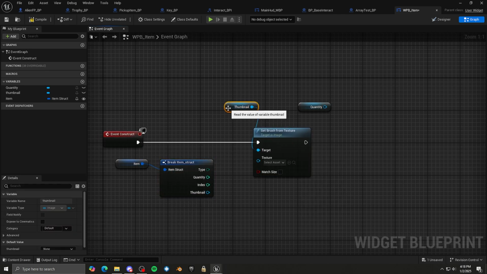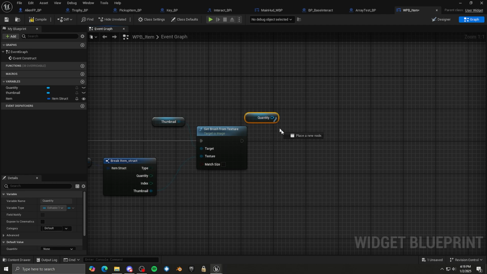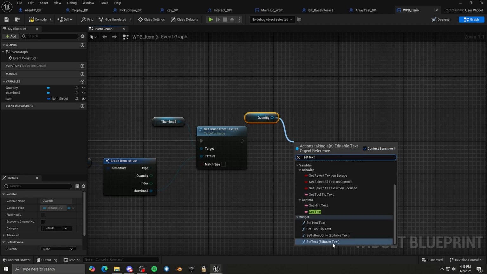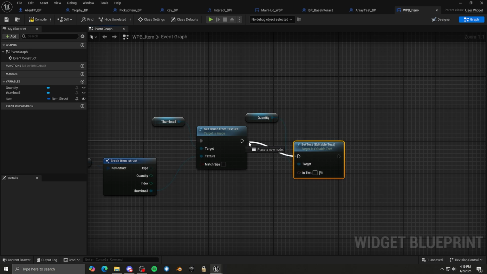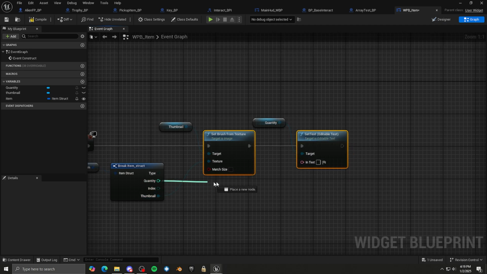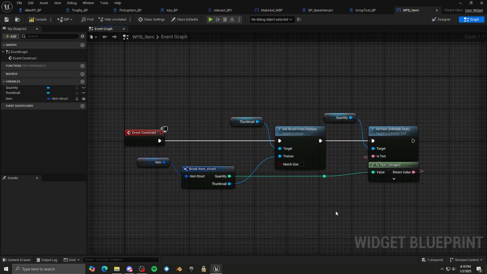And then the texture that it's asking for, we're going to feed it the thumbnail from our struct here. And then the quantity, we're going to drag off and do set text on that, and you should see the editable text that we made. So we're going to plug that in here, and we're going to drag off the quantity and run the quantity into that. So when this item slot gets made, we're going to basically populate the thumbnail and the quantity we made with whatever is in this item.